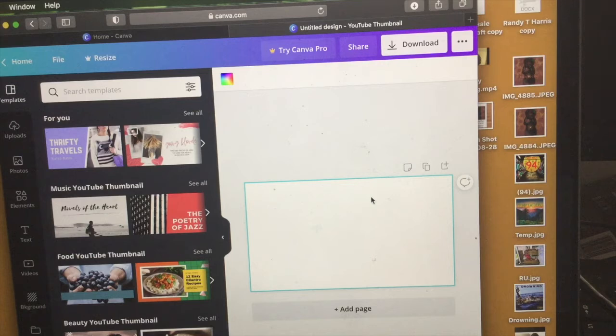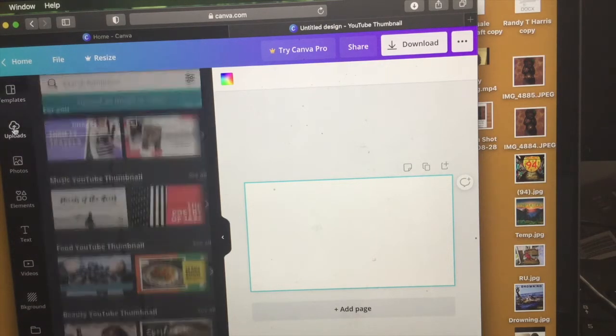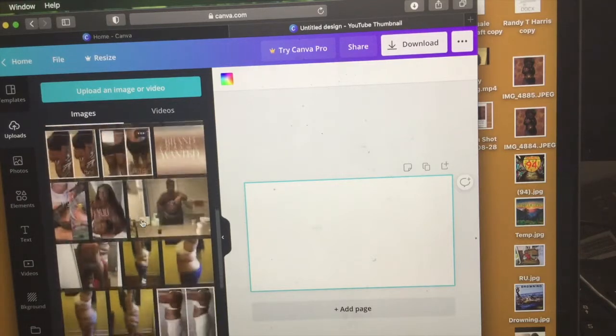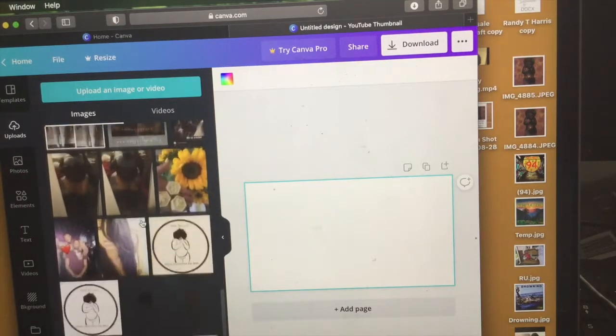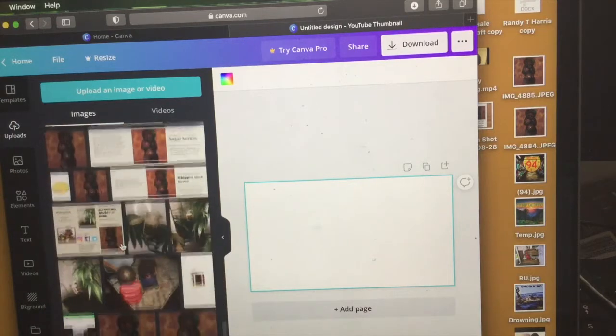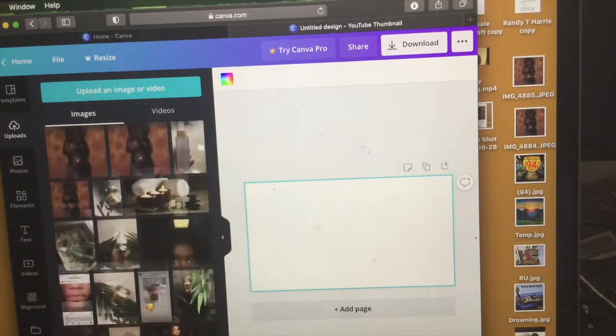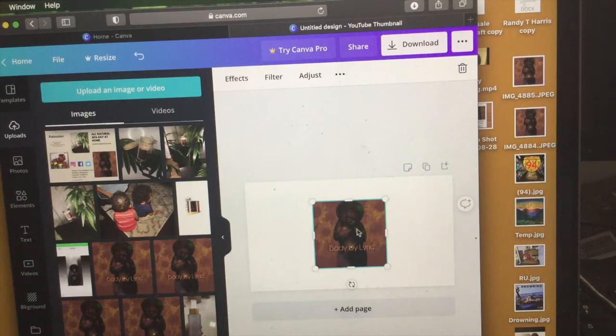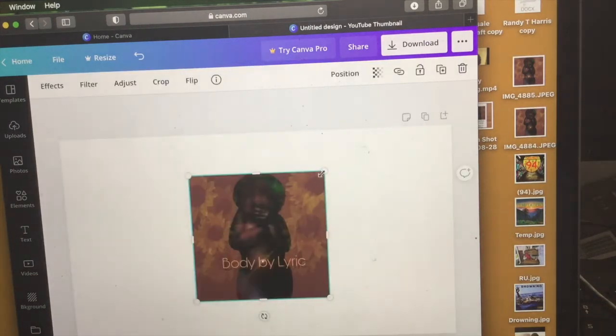You want to start with a blank canvas because you want to make your own label. If you're having trouble making a label, I do have a template you guys can use. These are some of the images I use to help create my labels — I did change my label about three to four different times. I want to start off with my top label and put it at the top.